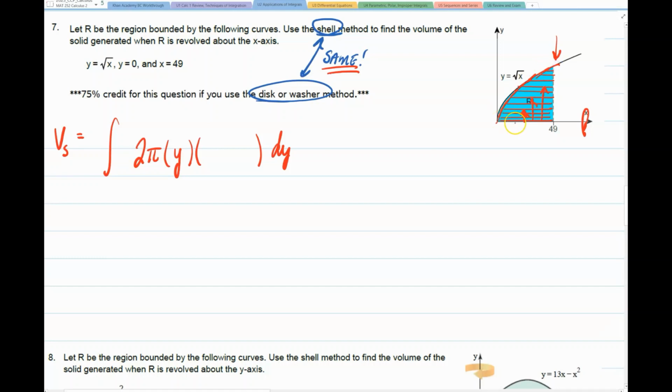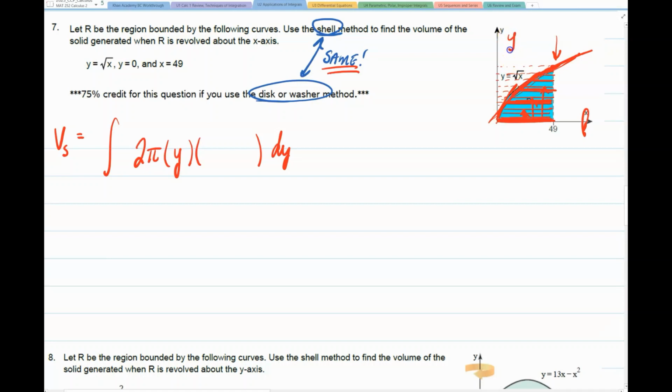So if I were to use, say, this shell right here, well, that height is basically 49, maybe just a little bit less. This one's a little bit less than 49 and a little bit less, and so on. This one's 49 minus quite a large distance. Now the distance that we're subtracting ends up being the computed result for this region here where the dotted lines are, and those are described by this position, this curve.